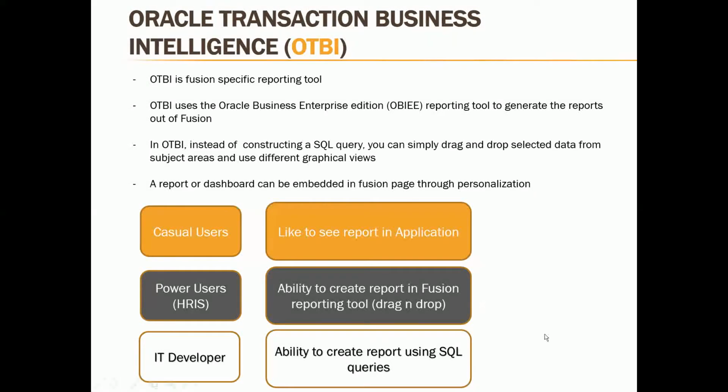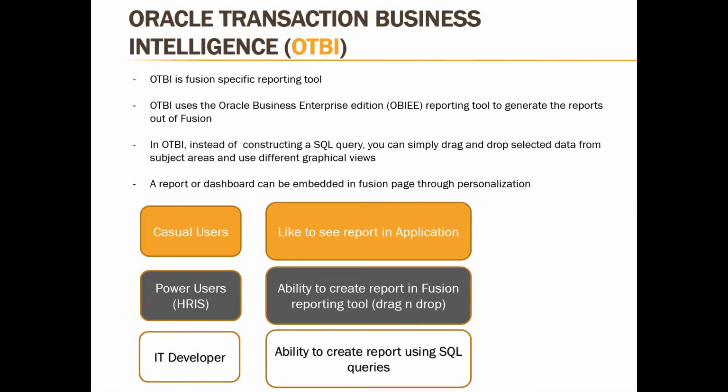That is the kind of flexibility OTBI offers, which is very useful for power users. There is a third level, where some requirements are not satisfied by OTBI, and we may need to go beyond that and pull data from multiple database tables. When the OTBI subject areas are not offering the data elements we need, the HR business team will contact IT for help in pulling the data. If the power user does not have knowledge in OTBI, IT people can help with OTBI. If it is beyond that, then we write SQL queries using BI Publisher, or sometimes we use HCM extracts. These are the three kinds of reporting we have.